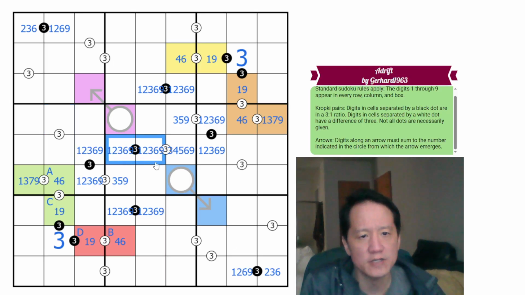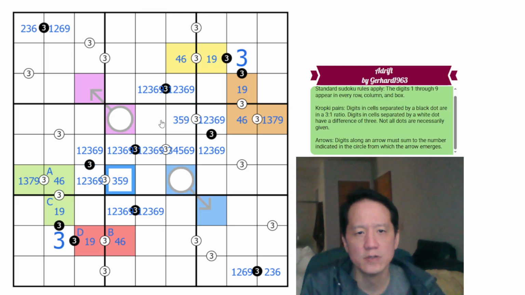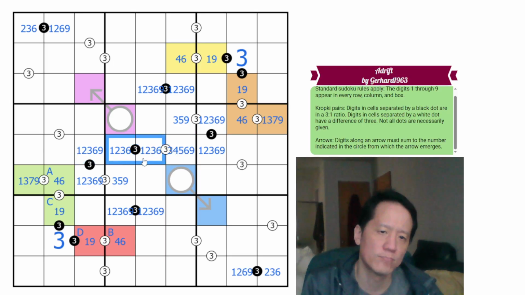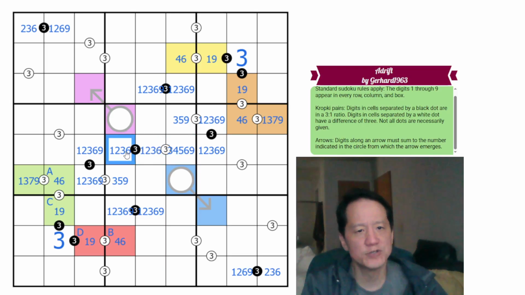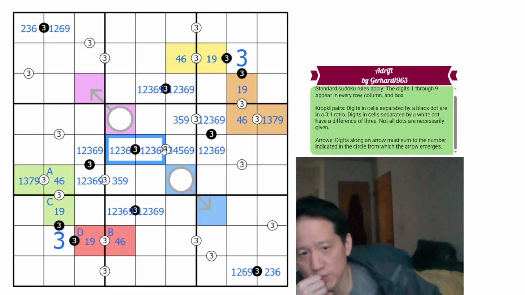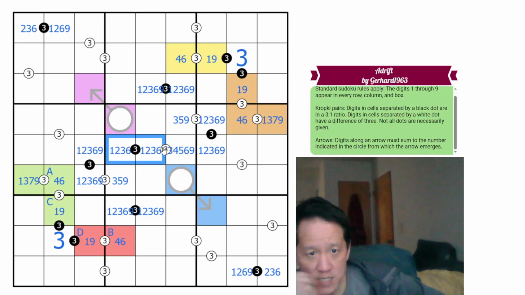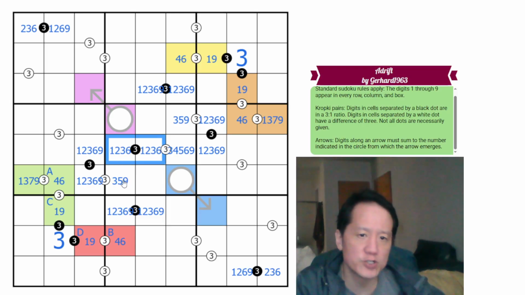Okay, one thing we know then is this can never be a 3-9 pair, because that would eliminate 3 and 9 from both of these cells, which would make both of them 5. So this cannot be 9 and 3. If this is 6, this could be 9 or 3. So either this is 1, 3, or this is 2, 6. We don't know which. Right? If it's 1, 3, this is forced to be 5, 9, and 5, 9.